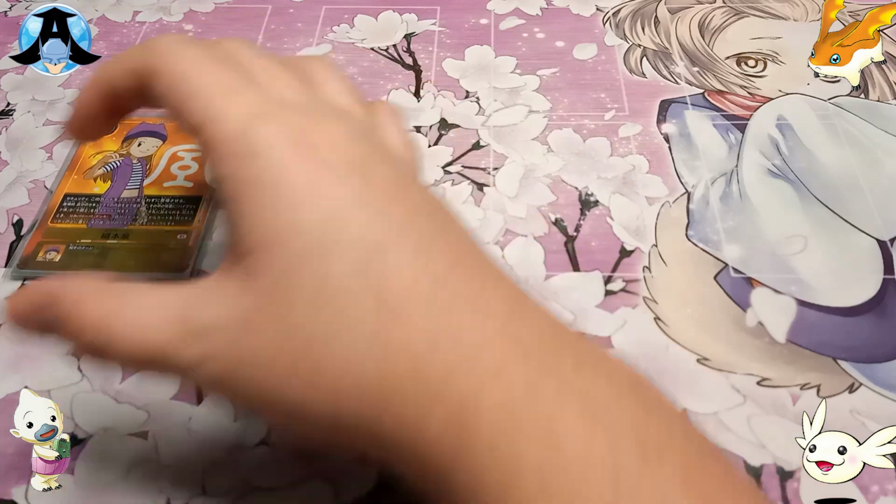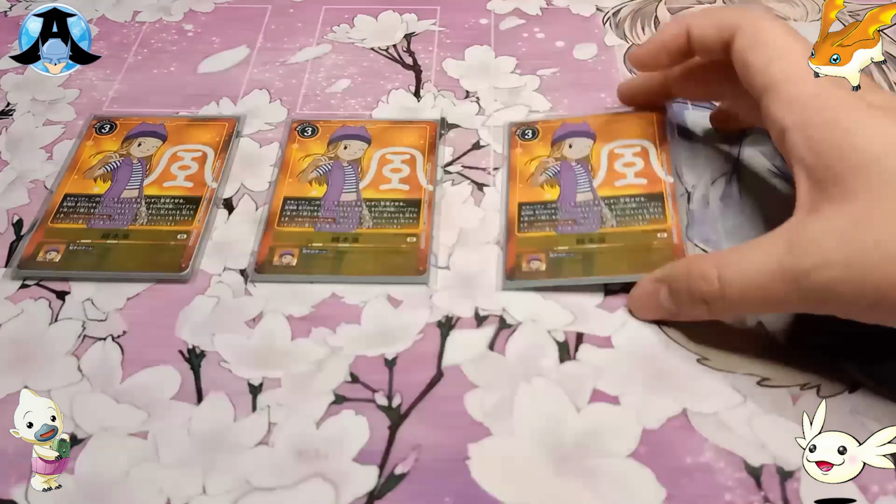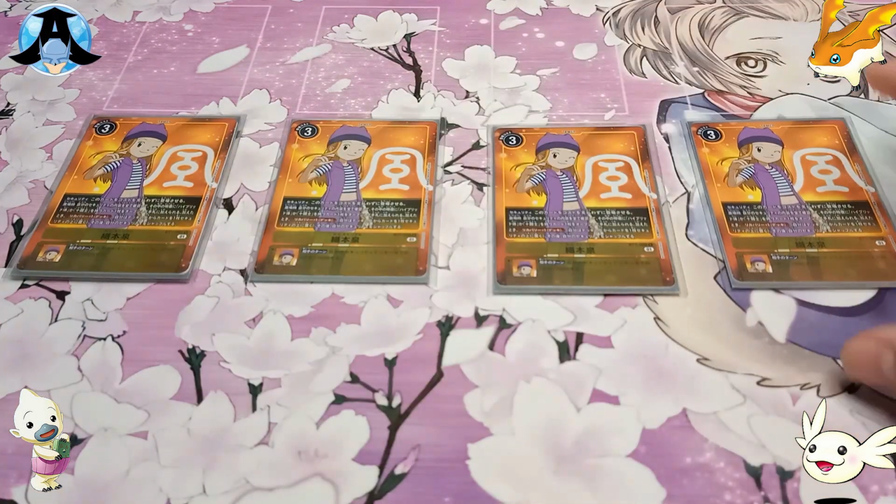Next, I'm running, of course, the best Tamer, the 4 Zoe. On play, Zoe has an effect that it searches the security stack for a hybrid Digimon, then recovery +1. So basically it searches for your Kazemon, Zephyrmon, or Jet Sylphimon. Also, it has an inherent effect that all of your security Digimon gains 3000 DP. Very good effect. Very good addition in the deck because it's a searcher.